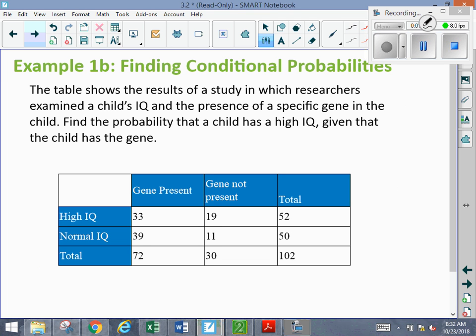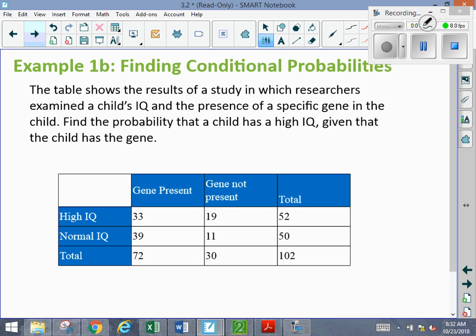All right, so we've got what's called a two-way table. It's called a two-way table because you can read it both ways, horizontally and vertically. You can find different probabilities or different proportions regarding this population, depending on which way you look at it. You can also look at it both ways at once, so this is a perfect way to get some conditional probabilities.